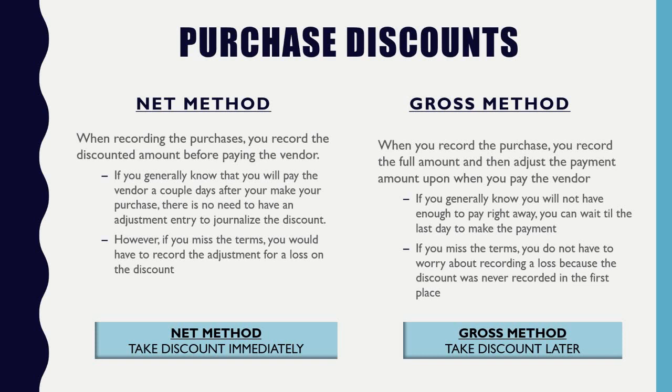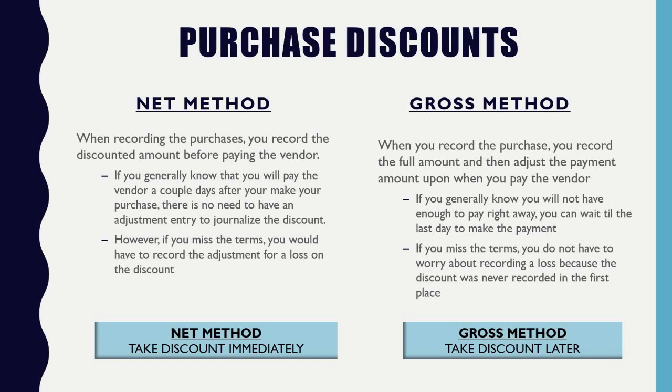Whereas the gross method, right? So for example, most startup companies or small businesses have a lot more expenses and a lot more priorities that arise that should be paid off first. So even though you were given an incentive, you have priorities where your money needs to be paid off first. So it's a matter of determining whether you have the sufficient funds to even be able to take advantage of the discount. If not, then you're most likely going to have to miss out on that discount and just record it normally.